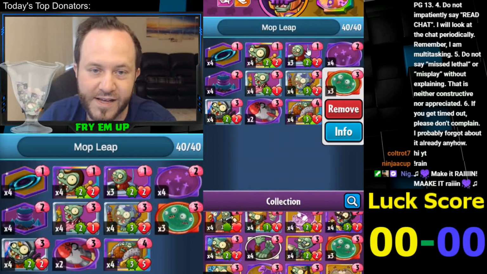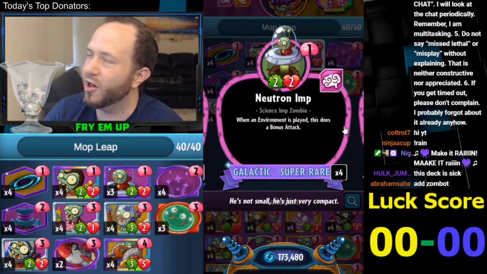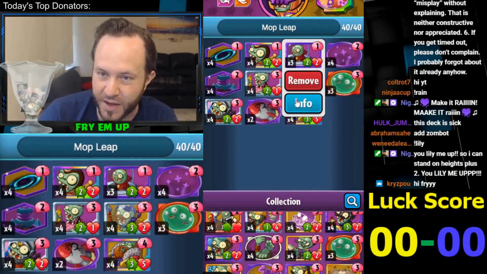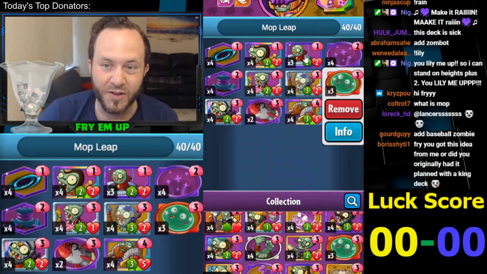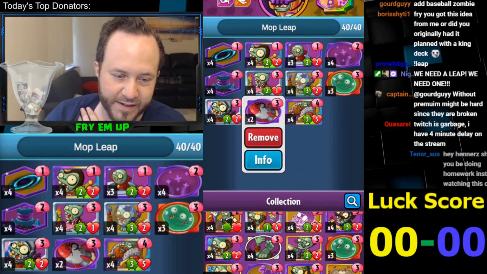Running a few Going Virals. Decided to run a few Neutron Imps. I think this will sort of help you if you have too many environments in your hand, because at least it's going to be spamming 2 damage every single time you play, so you can spam them down, especially once you play Going Viral. So then your Neutron Imp will actually be doing 3 damage frenzy, which is kind of ridiculous value. Couple of rockets.